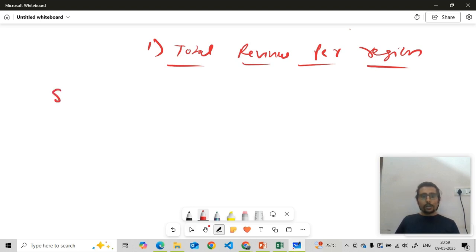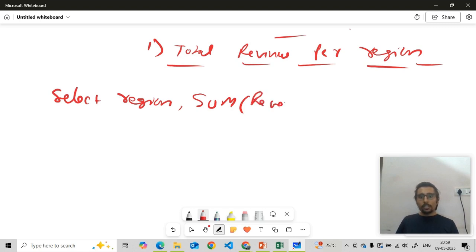So first we want region, and one more column, the revenue column. Let's say we are selecting region first. Select region, and then total revenue means what? Sum of whatever column we have. We have a revenue column. Sum of revenue, and let's give it an alias like total revenue.